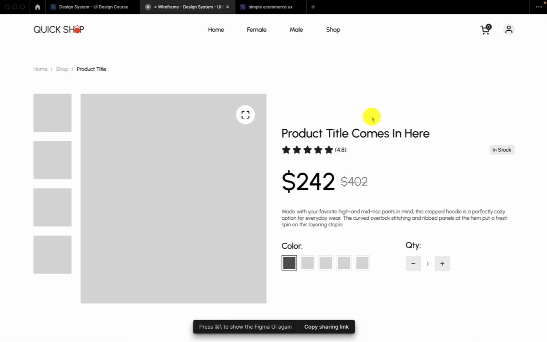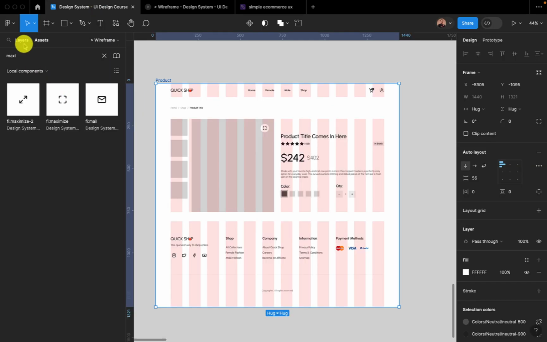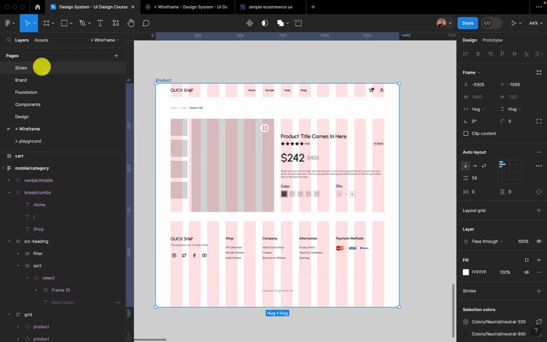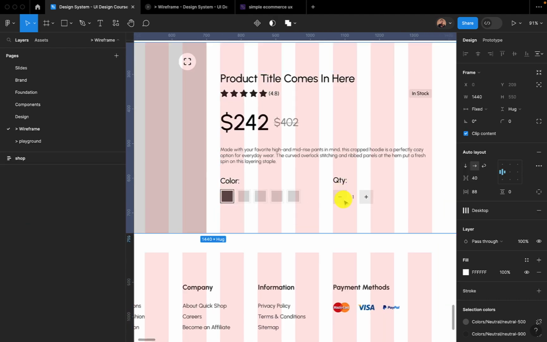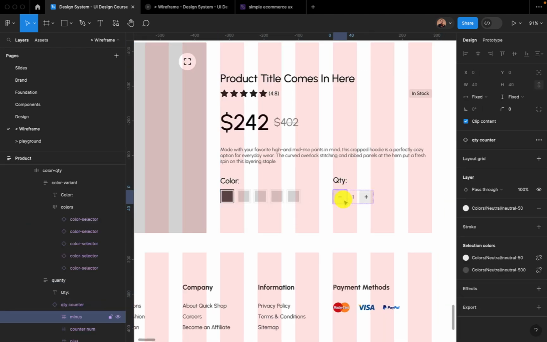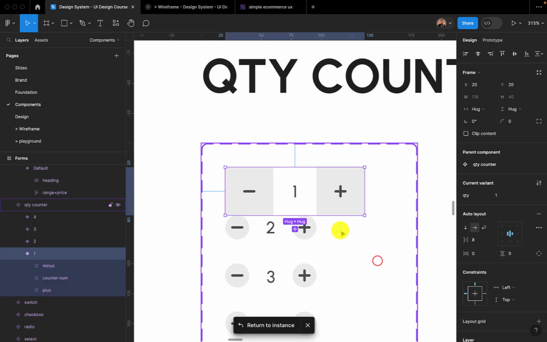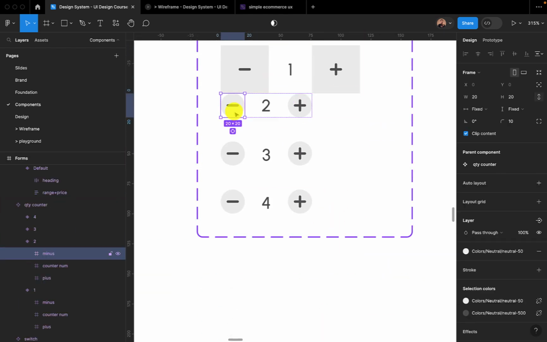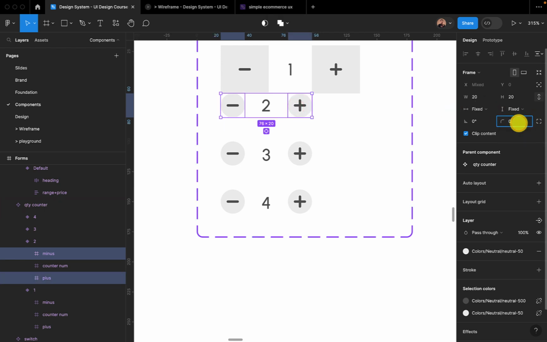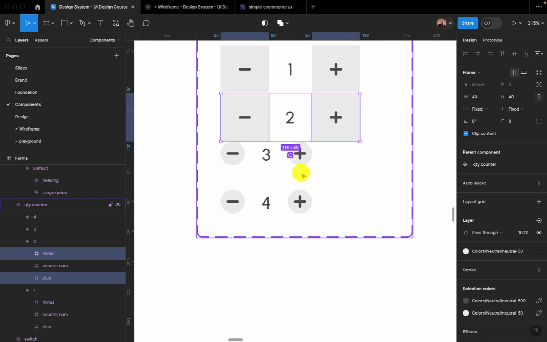So we could see that it's already giving us real stuff. And I think this side that will give this stuff is cool. So let's adjust the other keys too as well. I call them keys. All right, let's go. So we'll just select our quantity here and say quantity counter, right click, go to main component. So let's adjust all of these ones too as well, so they will have the same thing. So this is 0 and this is 40.